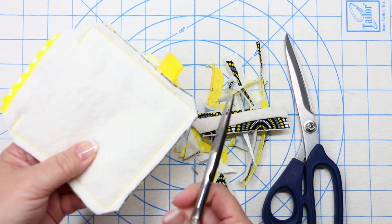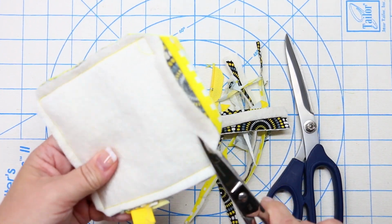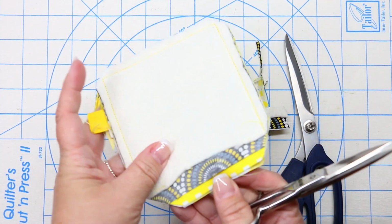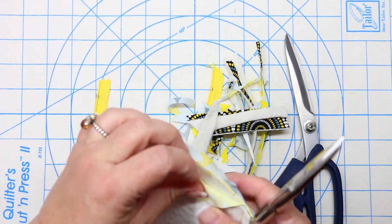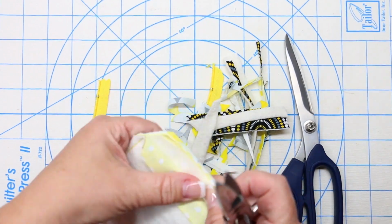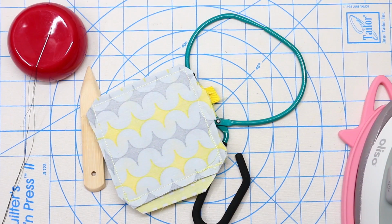And when you get to the bottom portion, go ahead and fold up that batting along where the seam is and remove all the extra right along the seam. All those little materials, we don't really need all of them. We just need the two pieces that are going to be hand stitched. You could just cut all of it away, or you can also grade it.